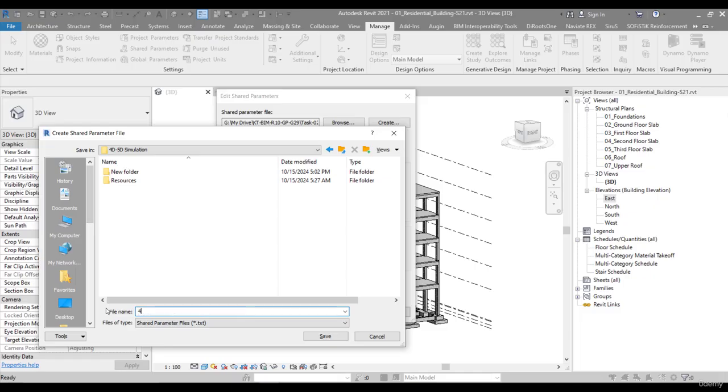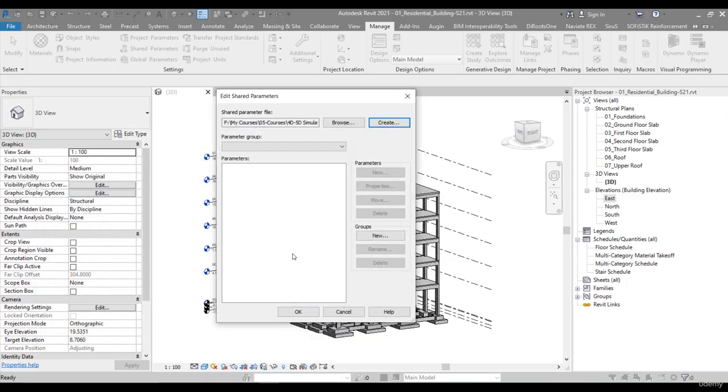We would call the file 4D 5D simulation. You can follow your company standard while creating this file and save it in the project location or in a location that you know.